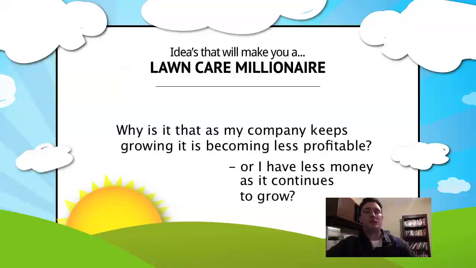Then you start growing a little bit more. You get more accounts, you get a few more employees, you keep adding to it, and then you have to go get an office. Then you've got to maybe hire a salesperson. Then you've got to hire an office manager to work the phones. Then you've got to get an accountant, you've got to buy some computers, you've got to do a million different things called overhead.